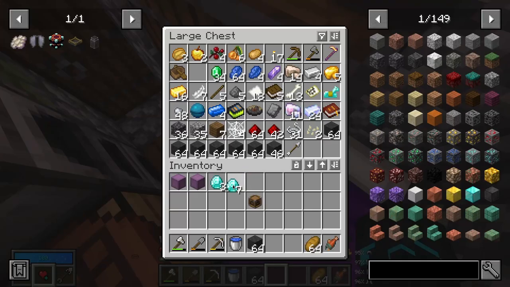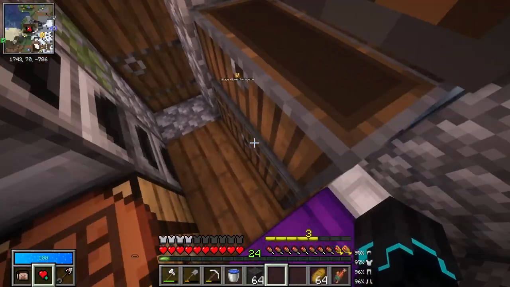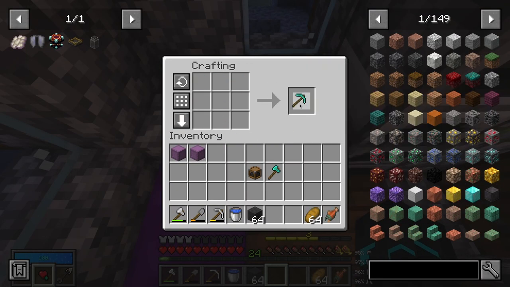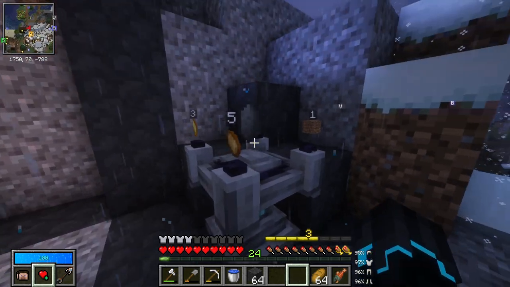And I suppose now that we're just waiting for the rain to pass away, I think I'm gonna go ahead and use these sticks and these three diamonds to make myself a diamond axe and a diamond pickaxe, of which I will be enchanting as soon as we get a base started. I suppose I can take a look at the next recipe.